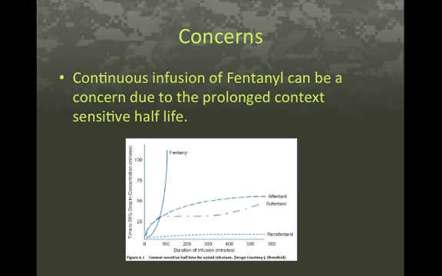Concerns. Continuous infusion of fentanyl can be a concern due to the prolonged context-sensitive half-life. This picture is a graphical representation of the context-sensitive half-lives of various opioids, including fentanyl. As we can see, there's a prolonged effect of fentanyl as the drug accumulates in the tissues. A better choice for continuous infusion due to this fact would be remifentanil or sufentanil.